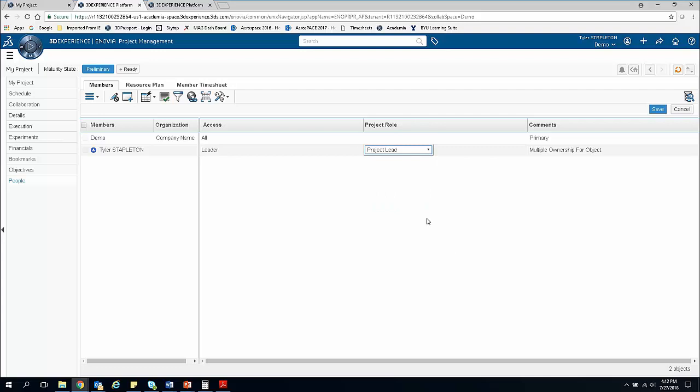So let's look at how editing these roles looks. I'm going to assign myself the project lead. I can select off of that field, and now notice this has gone bold. When an item goes bold, it means that it's new to the page, but I haven't saved that change yet. I have to come up here and select the Save button if I'm sure that is a change that I want to make. At any point, if I decide I don't like the changes I had made to any page, I can just come up here and select Cancel. But I'm going to hit Save now.